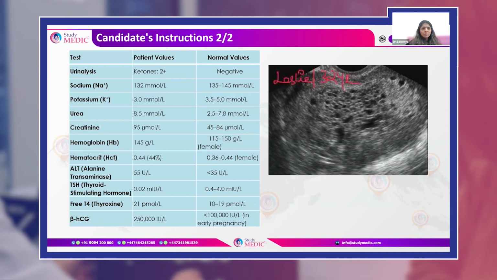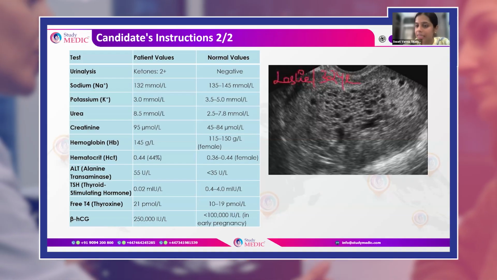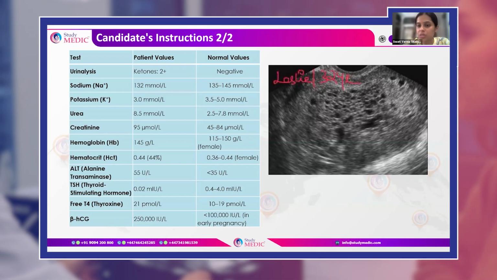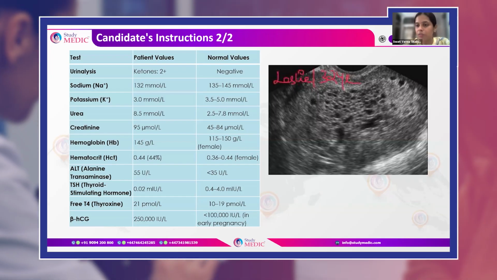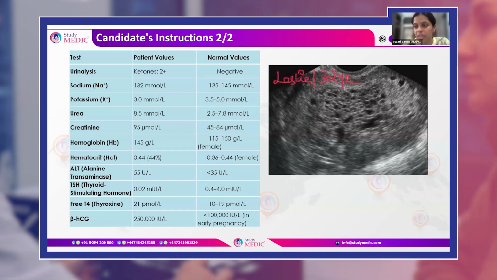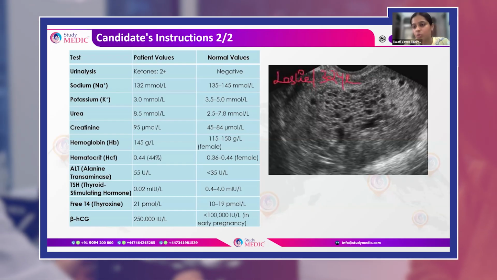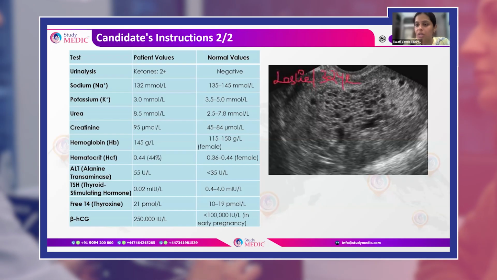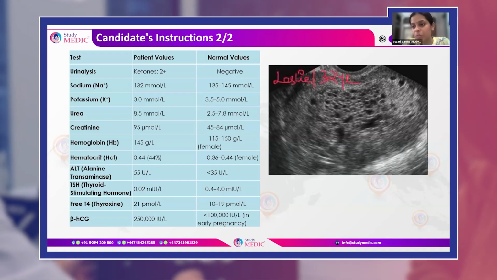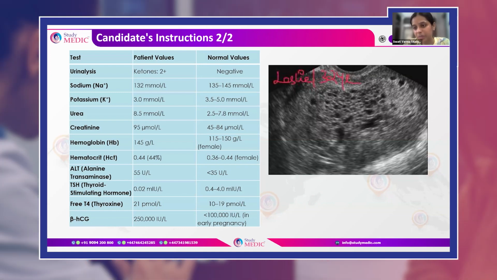No. Actually, molar pregnancy happens when the fertilized egg doesn't grow into a healthy baby, but it grows into some afterbirth tissue, which usually doesn't result in a healthy pregnancy. But it keeps on growing in your womb. So it forms a tissue type of material, which can be of two types. It might be a complete mole, where we do not have any baby tissue at all, or a partial mole, in which there is some baby tissue, but usually we can't get a healthy baby.